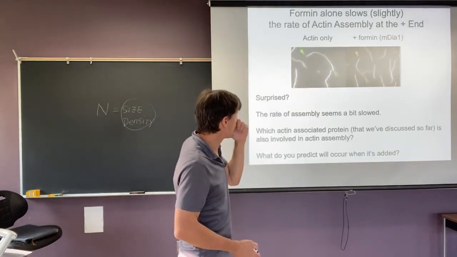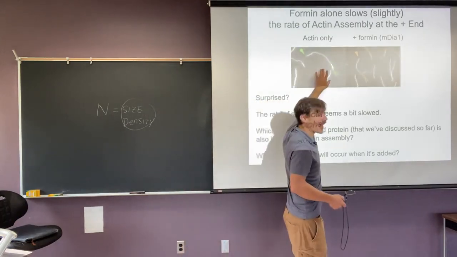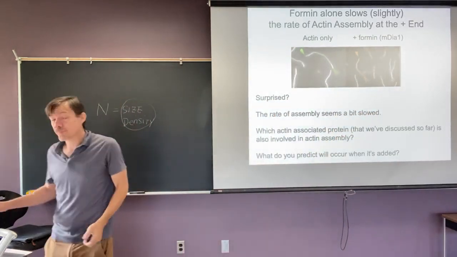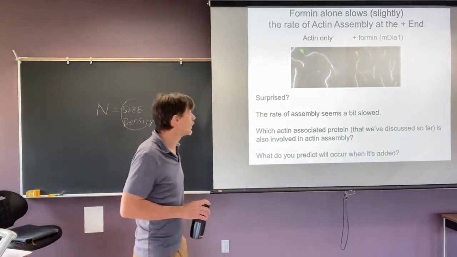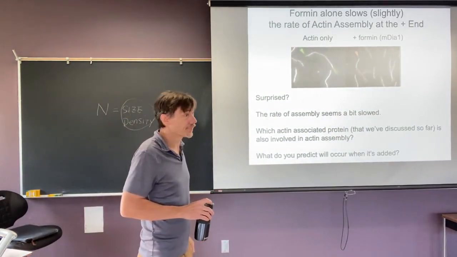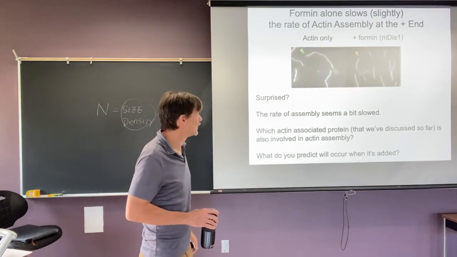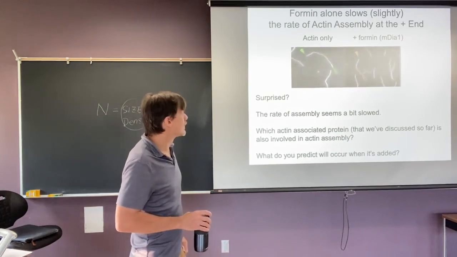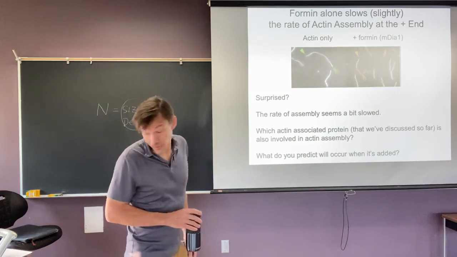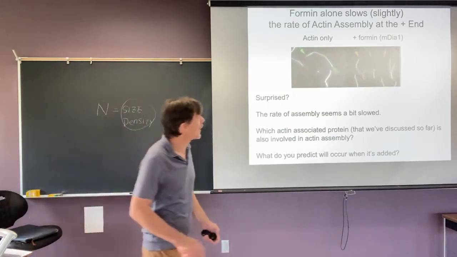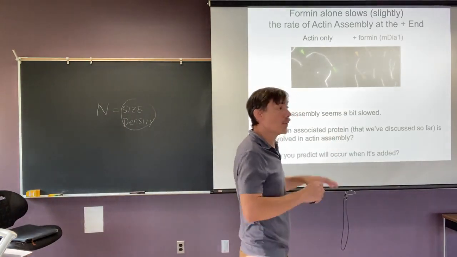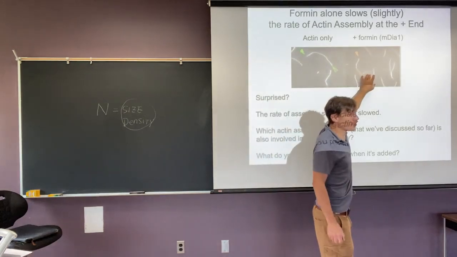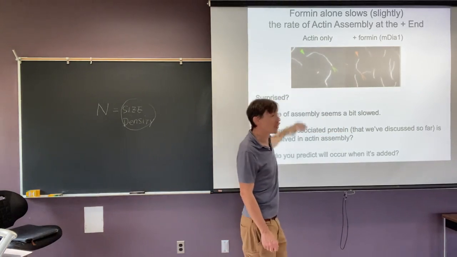And right here are the two movies. This is just actin itself, and this is actin plus formin. So watch the movie and tell me what you see. Go for it. The actin plus formin experiment has a lot more of the F-actin actually growing. That is definitely a possibility. I hadn't really looked at that, but it could be that when they were taking these movies, there was a certain part of the cover slip with a lot of actin filaments and another region with fewer actin filaments. Go ahead, Chloe.